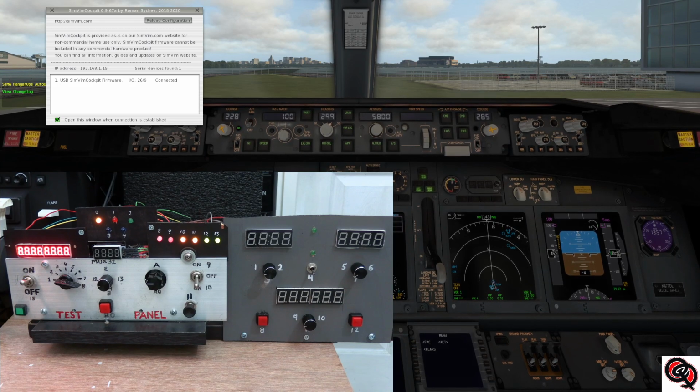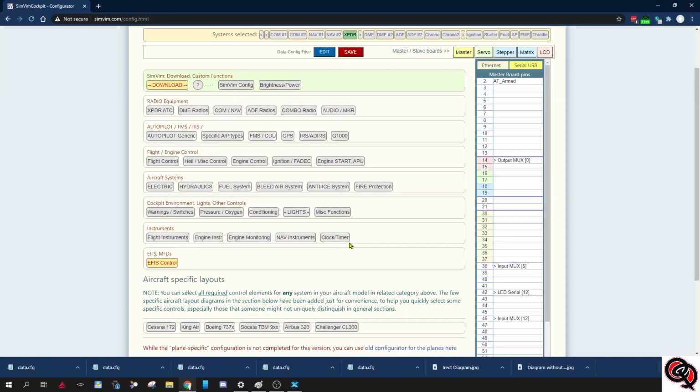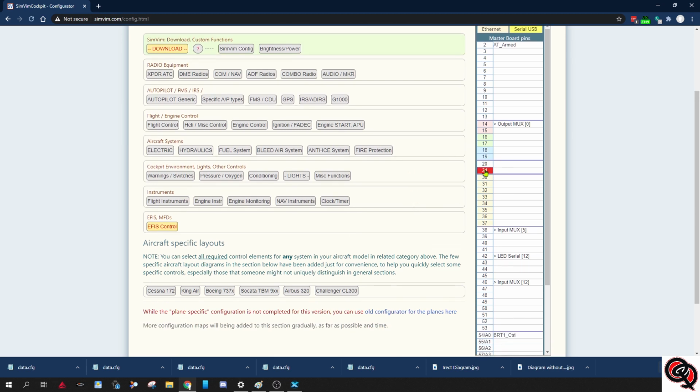So go back to our configurator here, and on number 30, remember the only ones that you can assign a 7-segment display directly to the Arduino is on the yellow ones right here. Now after the new version of the configurator comes out in I don't know how long, they said very soon, hopefully this will not change and make this video completely useless again. So let's see how it goes.